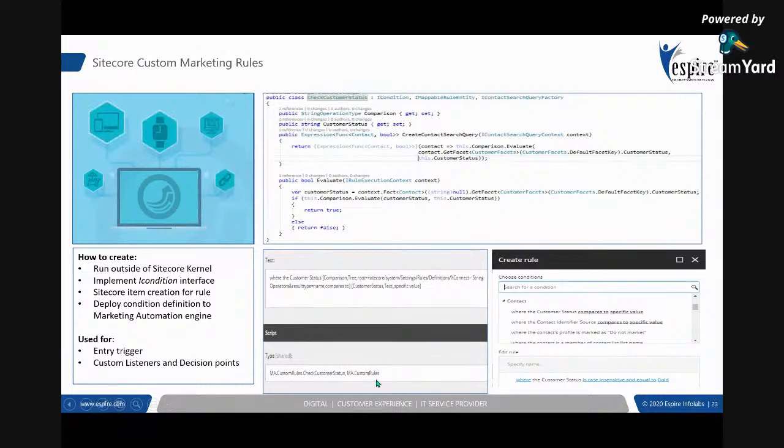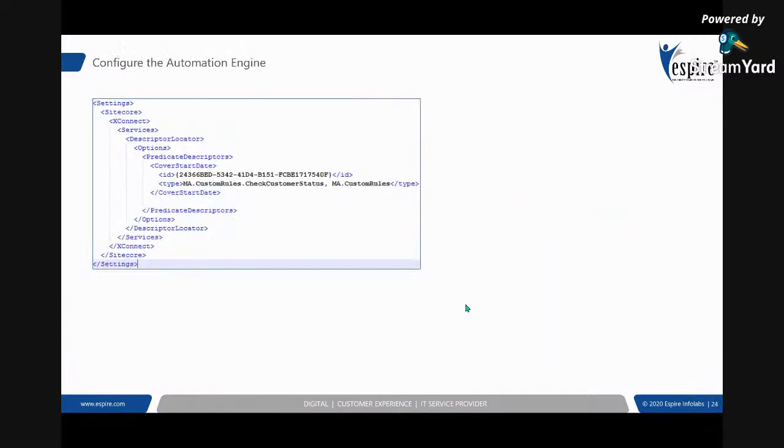So here in the type, we have defined the DLL path. Now, to register this rule in the xConnect predicate descriptor XML, we need to create the XML, register this DLL in that XML, and deploy the DLL to the MA root. You can see that on the next slide.